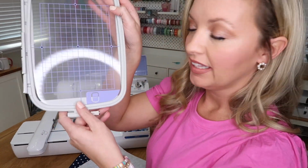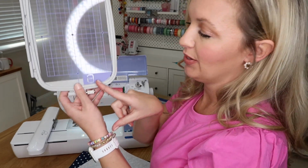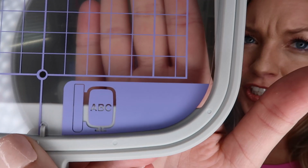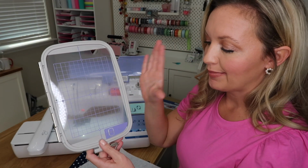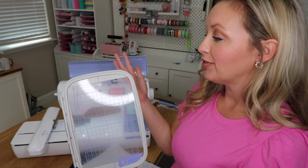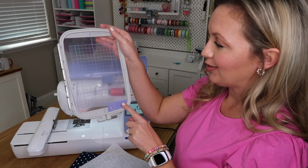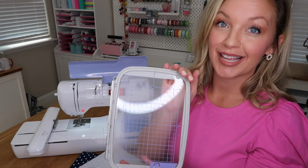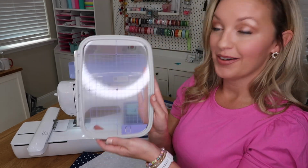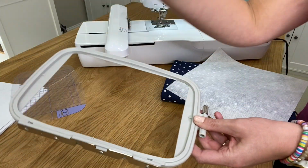So I just took the clear film off of this grid, but I love this grid because it shows you, if you look close, the way the letters should be, and so you should expect them to be that way. If you have to rotate it, that's another whole thing, but this is how it will be on the machine. So I love this little centering guide. This is super helpful when you have either a target sticker or have a dot where your center is, where you want your machine to go. This is perfect.